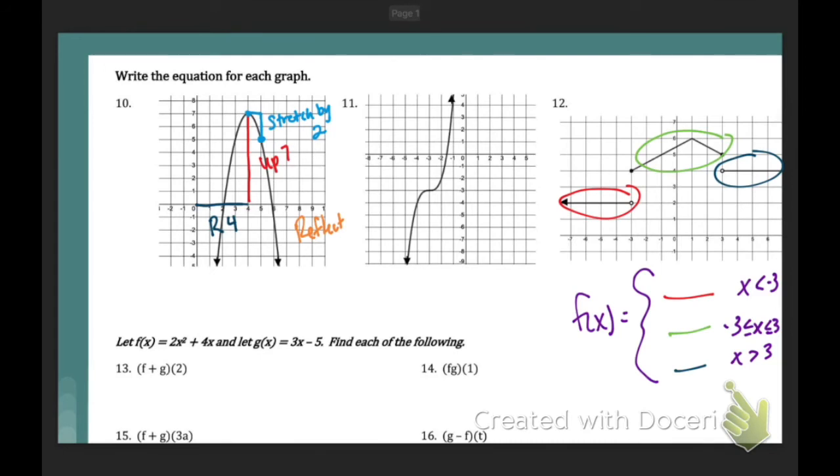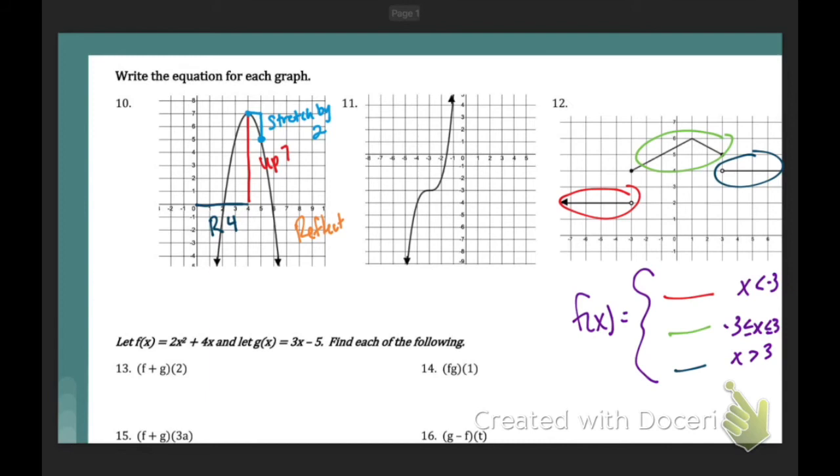For problems 10 and 11, you need to know which function those correlate to, so make sure you know the equation or what the equation looks like given the graph, what their parent function is. And we're just going to use transformations here. So on 10, I know that it went right 4, up 7, stretched by 2, and it reflected. So I would take my, in this case, quadratic parent function and plug in all those transformations, and I would have my equation. Same thing with 11. So look at how it's been transformed and use the correct parent function.